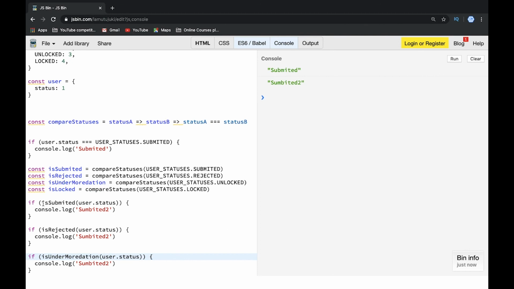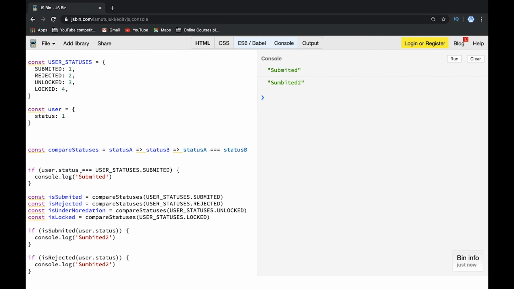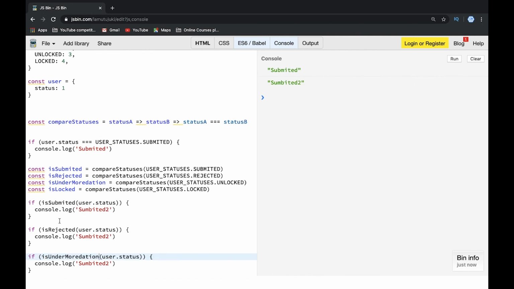From a clean code perspective, it's a much better solution, because here we can read and understand what we need. So we check if it is a submitted user, we can do something. In the previous case, we need to check if the user status is some status somewhere, some constant. It's not a good solution from a clean code perspective, but this solution looks much better. So we could implement it using currying. So currying helps us to compare these statuses, and it's one of the possible real-life examples of how you can use these curried functions. And that's it from my side.